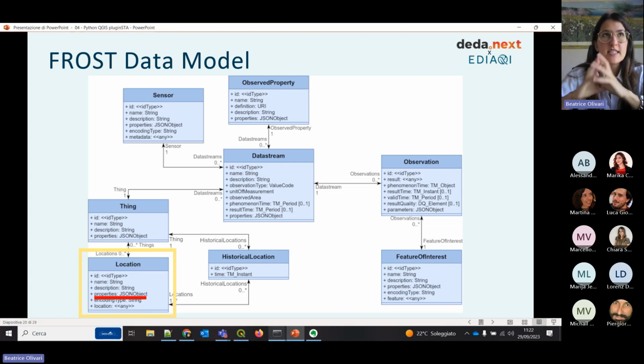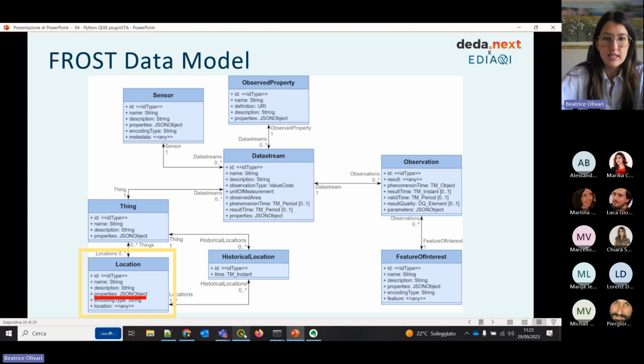The thing is, inside the Frost database, we can have much data coming from different projects and different parts of Europe, so how do we diversify them? Maybe we don't want to upload all the data that we have inside our Frost. Maybe we just want to upload some data related to one project. So to diversify them, we decided to use the field property and add the name of the project.